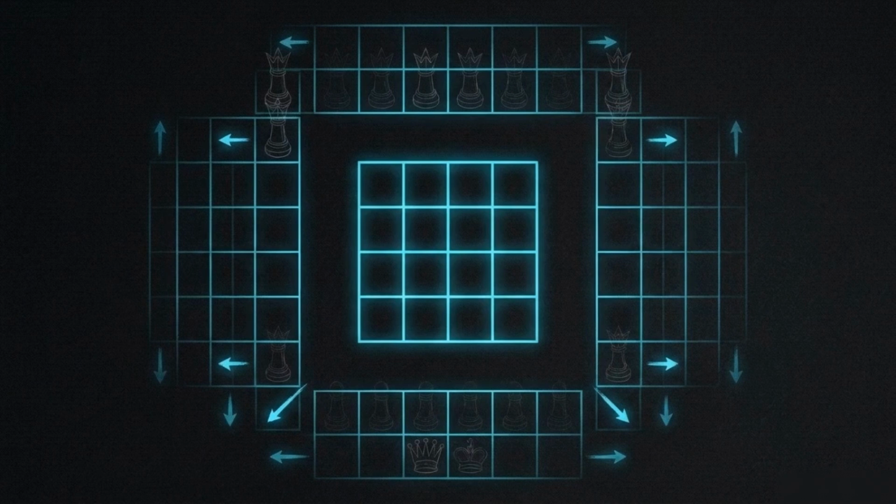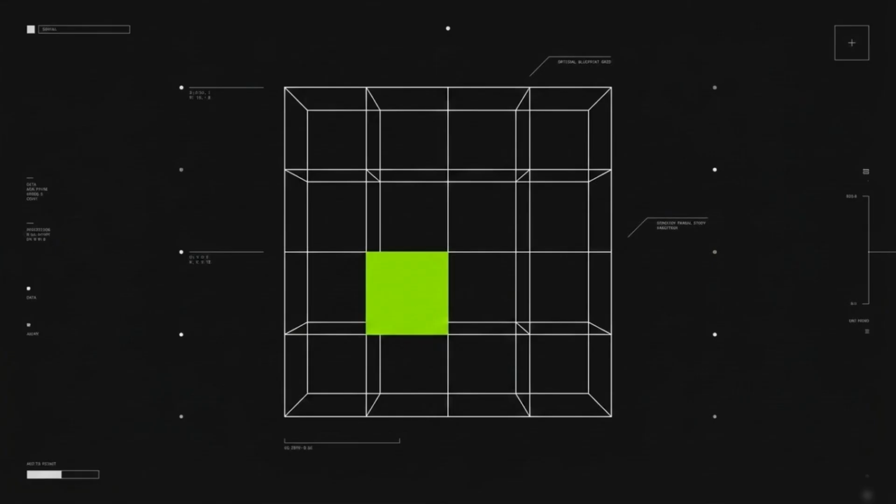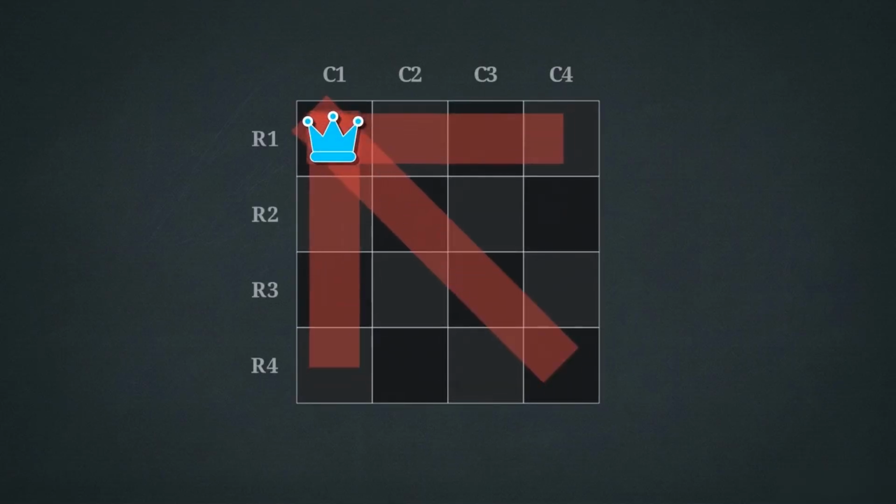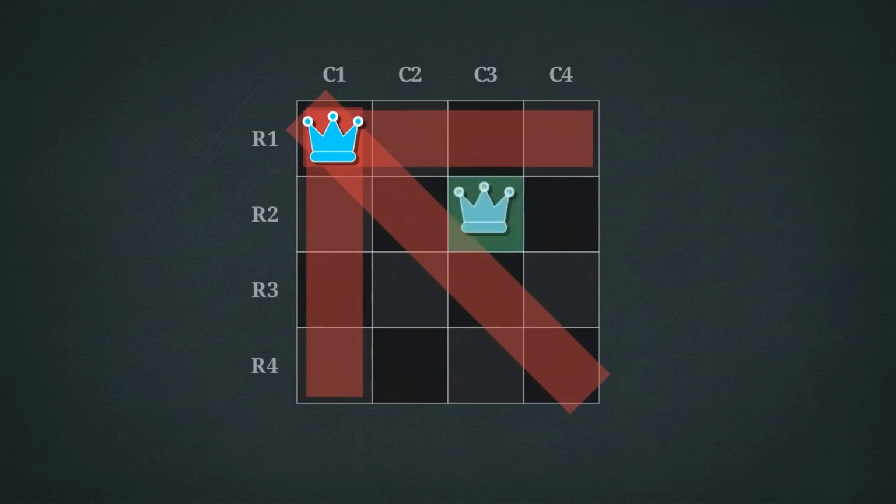We will scale our environment down to n equals 4, giving us 4 queens on a 4 by 4 grid. Before writing a single line of code, we have to teach the computer how to evaluate its environment. It needs to recognize a safe position, a square where a newly placed queen is entirely outside the attack vectors of any piece already on the board. Conversely, it must immediately identify an unsafe position, any square that falls into an existing line of fire.